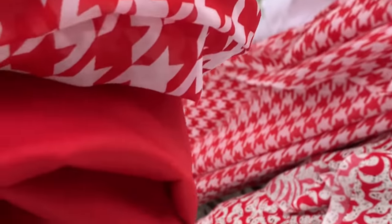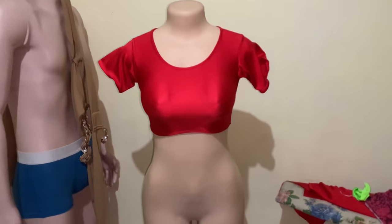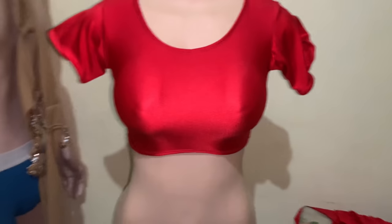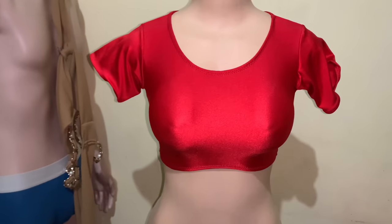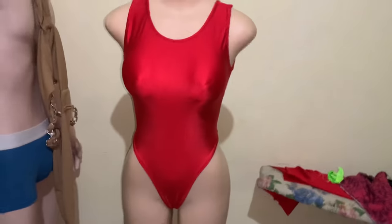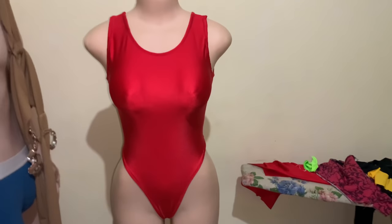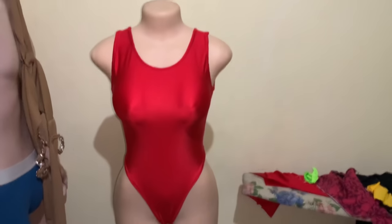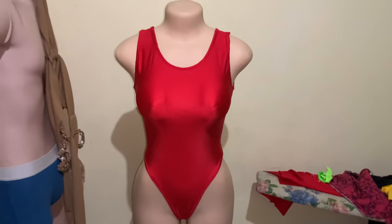Alright guys, so I think I got what I needed. I may have to improvise when it comes to the top, but we'll see. So this is the top part for the second one. I just need to attach the bottom part. I guess you'll see the review in person or when she fits it. No, this is the monokini. This has a very sexy cut. I'm going to finish adding the details to this, and then you'll see the finished look as well.